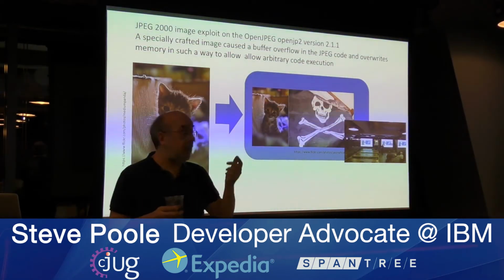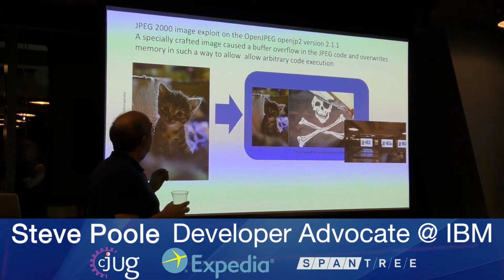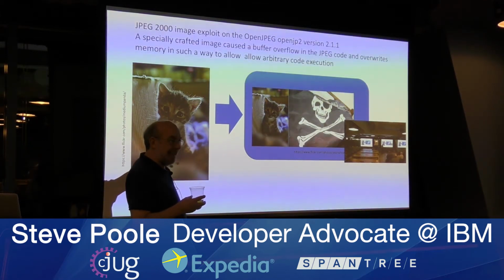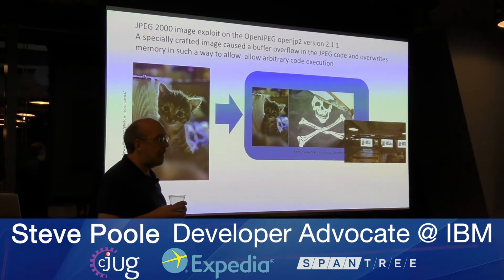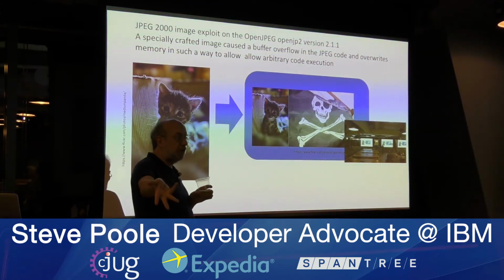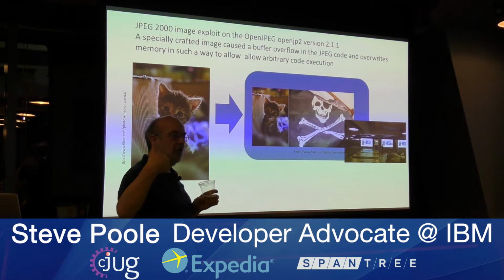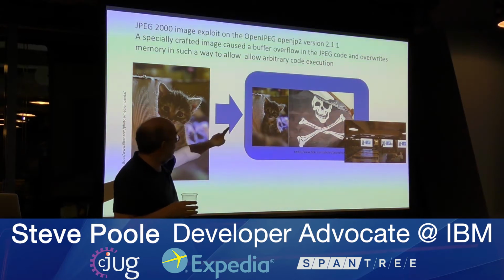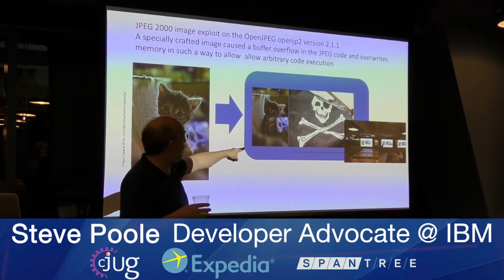There was a bug, a vulnerability, in the JPEG 2000 implementation, well, OpenJPEG, which meant that properly crafted, I can send you an image which has a nice pretty kitten in it. Oh, ding, I score. And tucked in the back of it was some horrible code, and the buffer overflow in the native code. So again, just bear this in mind. You run Java, but underneath this is always a bunch of native code. Right? There are runtimes, there are all sorts of stuff that we just use that are written in C. And here's one, right? So the nice kitten comes in, and what happens is the buffer overflow means it executes random code. Well, not arbitrary code that this guy set up, right?